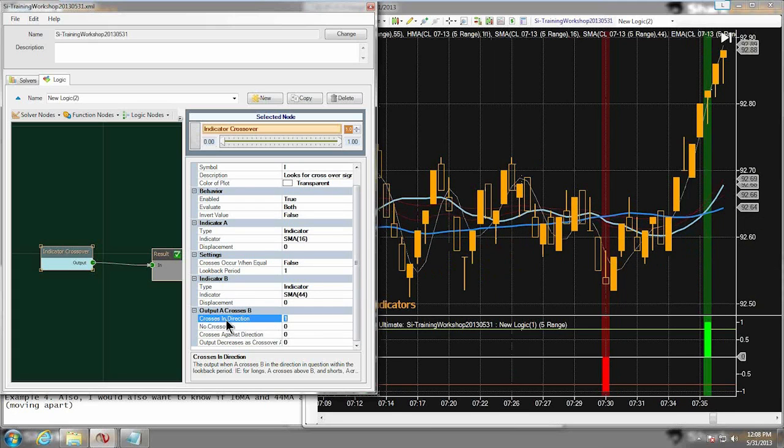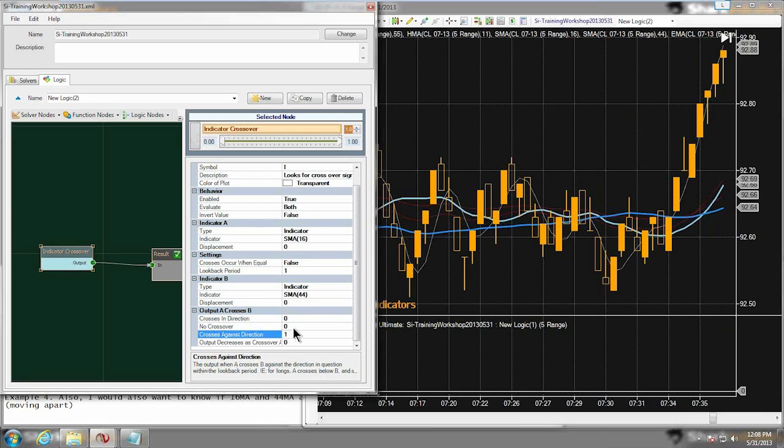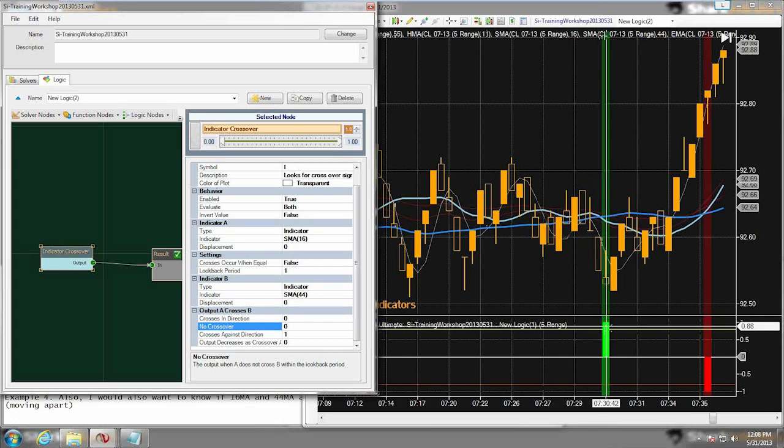So that's what crosses in direction means. And so we can reverse that by using the crosses against direction. So if I set this to 0, set this to 1, you can see these outputs have now been reversed. So when this crossed up, it actually gave us a short output.